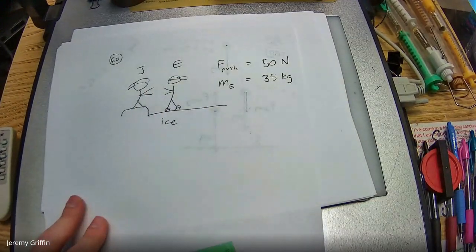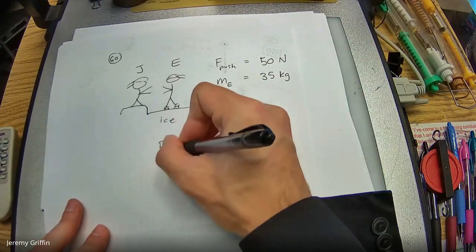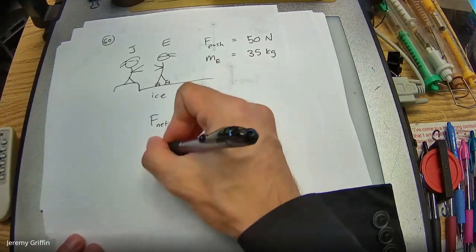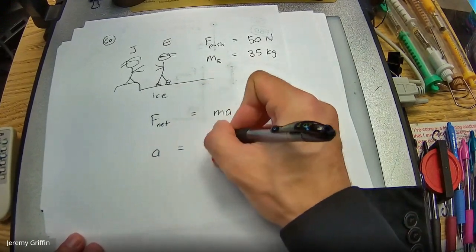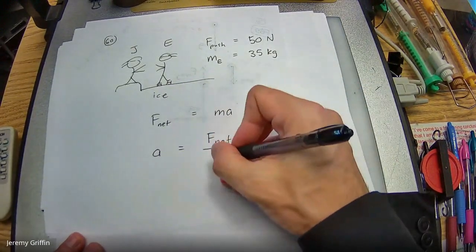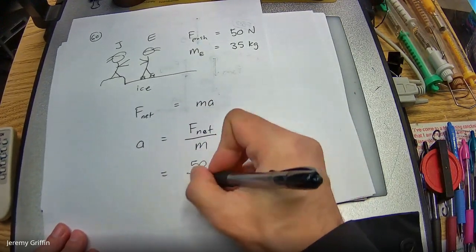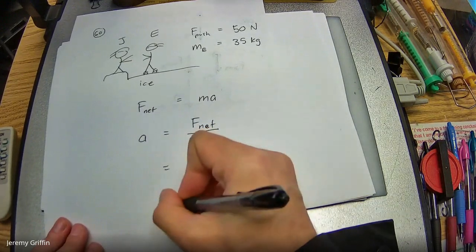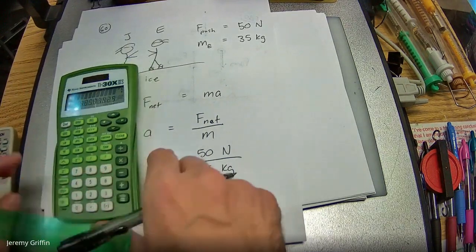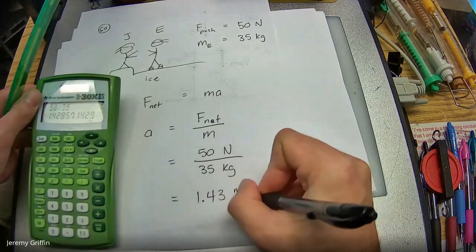Hey, can we just do Newton's second law of motion? I've got this force acting on this mass. So, guys, remember, you could say net force is equal to mass times acceleration. You usually see it written that way, but I really prefer Newton's second law of motion in its fraction form. Acceleration is the net force acting on some mass. So the net force we've got is 50 newtons. The mass is 35 kilograms. So what is 50 newtons acting on 35 kilograms? I'm looking at 1.4 something meters per second squared.